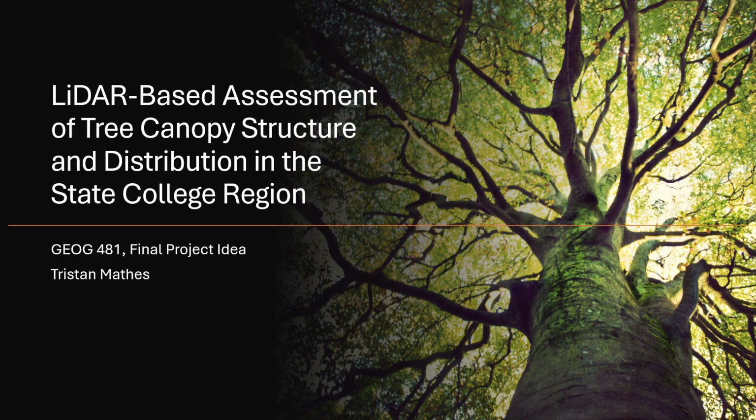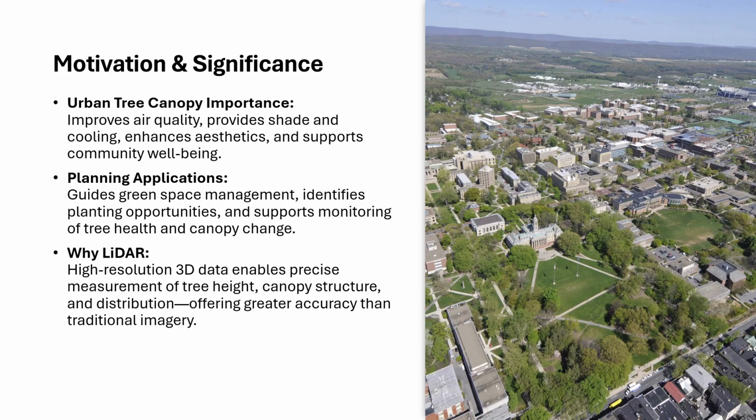space is distributed. My motivation and significance is I believe urban tree canopy is critical for healthy, sustainable communities. Trees filter pollutants, moderate temperatures, and enhance neighborhood aesthetics, supporting residents' physical and mental well-being as people participate in outdoor activities. Accurate information about tree canopy is essential for city planners. We use it to identify areas lacking vegetation and prioritize new planting. LiDAR data provides us high-resolution 3D point data that allows us to precisely map trees and their canopy coverage, supporting better decision-making than traditional aerial imagery or satellite data.